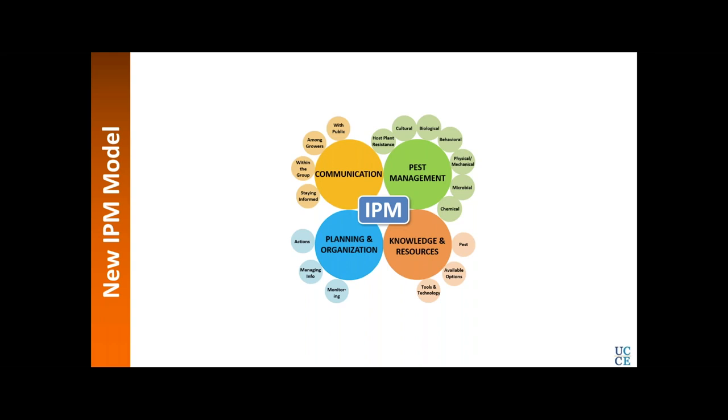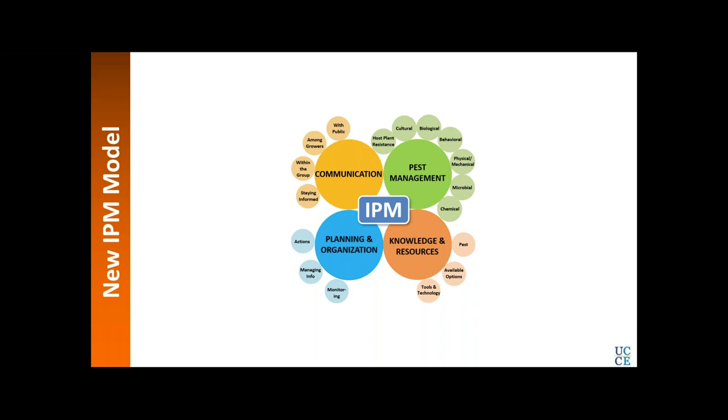And the next part is communication with the public. This is something that the old model, or many people, do not realize is a part of integrated pest management, but it is very important. A lot of pests can be a problem both in cultivated fields and in the backyards, and they can have a larger impact. And similarly, the consumers, the public, everybody is a consumer, because we all eat food that is produced. And so we as consumers also have a huge impact on how food is produced.